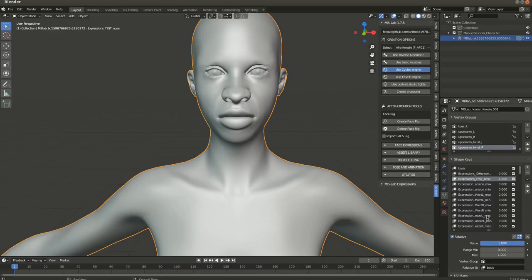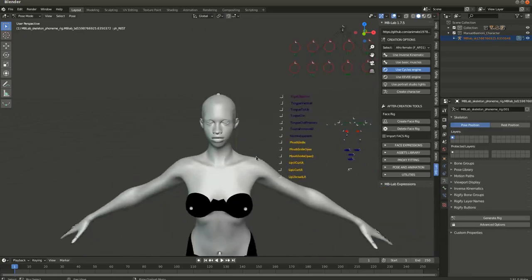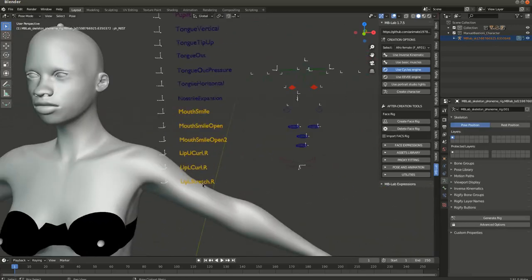I already created a few that I wanted to create, and I added them also to the face rig. So just to show you the new ones that I did. So say create face rig, right? You'll see I have now a lip curl, and the lip stretch and so on.